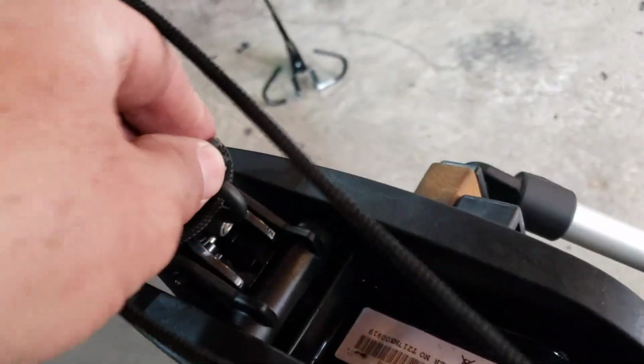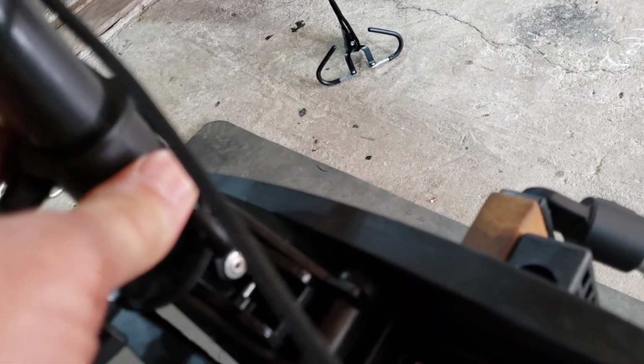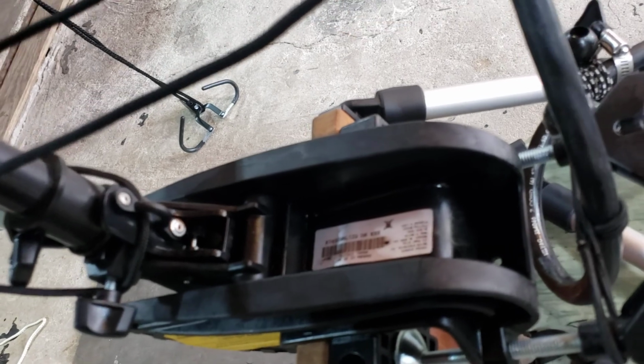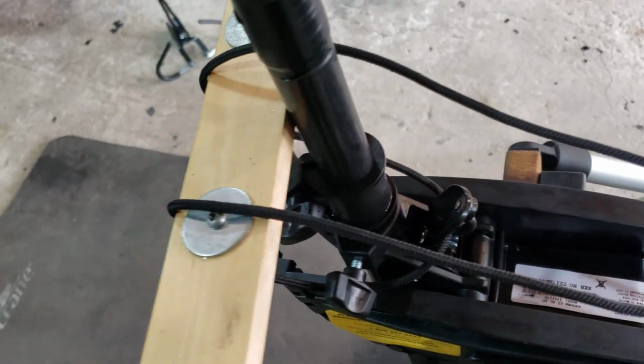And what I did is I riveted one of these fasteners on here to hold the steering wire. So when I pull on this, you could see it's hard to do with one hand, but that's how it works. Okay? So then when it relaxes, it comes down. So that's how it is.